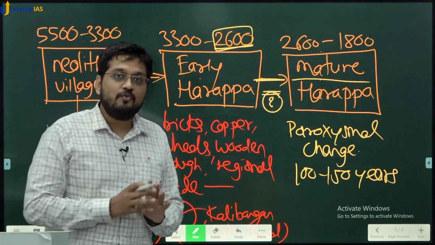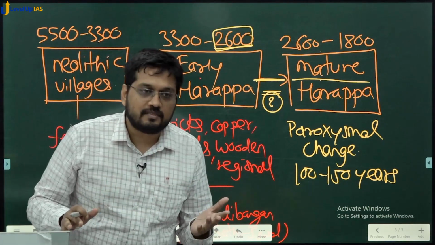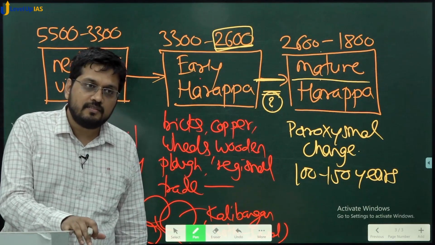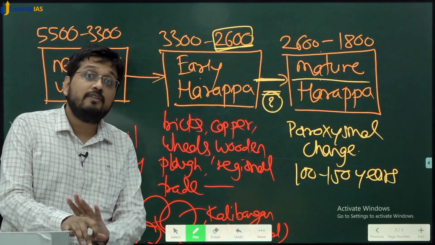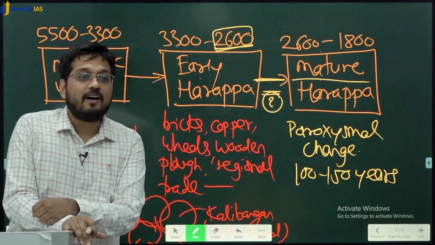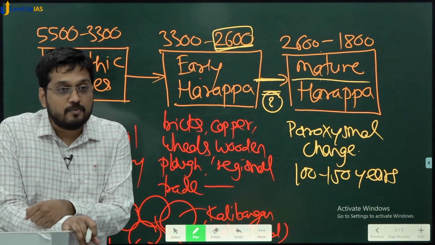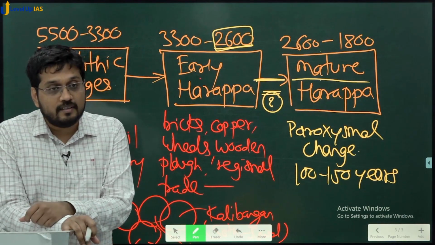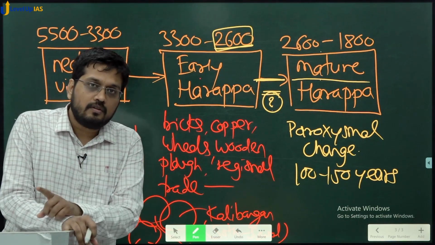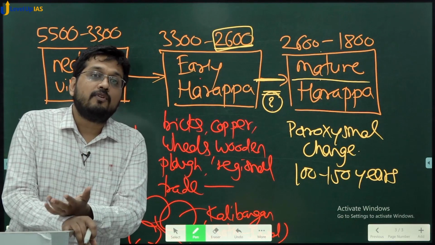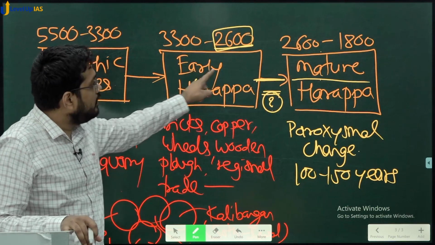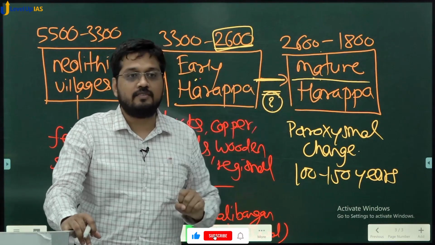And it is here we have various discussions. First of all, understand what all changes took place in that transition. And then we'll talk about the various theories, one of which is Mesopotamian trade. When a question is asked about the contribution of Mesopotamian trade, the question is actually asking you, did it or did it not, or to what extent was it the dominant agent in the transition phase between early Harappa and mature Harappa?